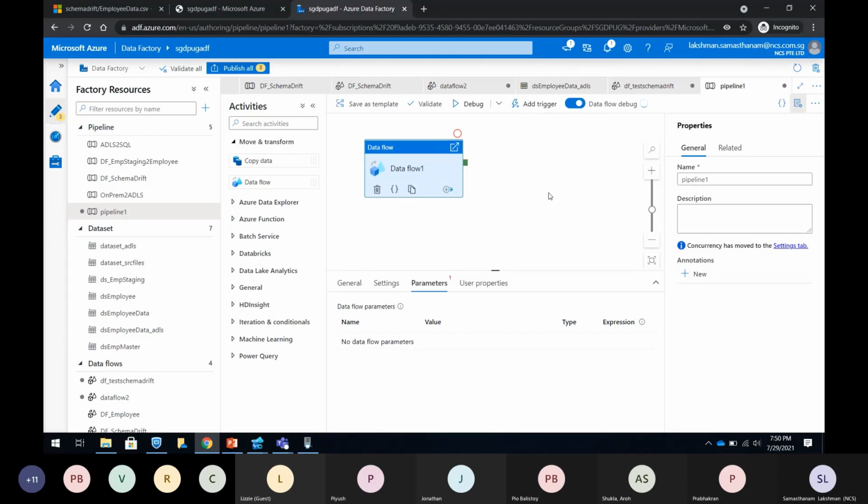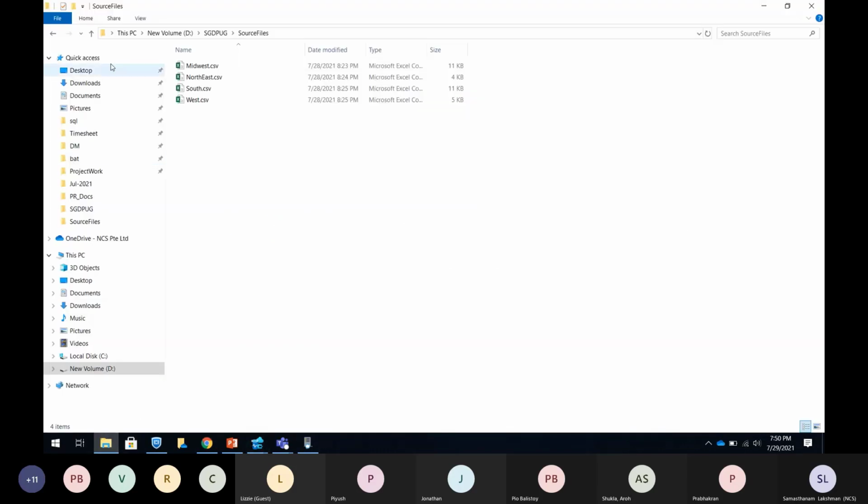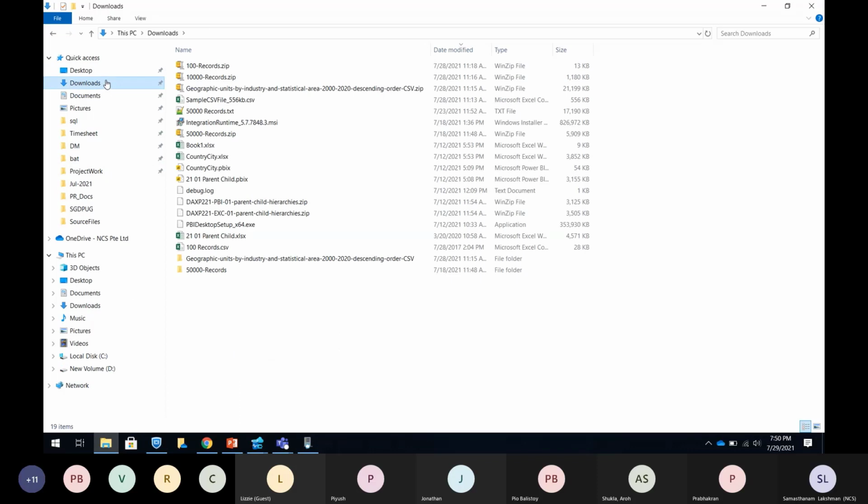Meanwhile, I will explain the integration runtime. You can download the integration runtime from the Microsoft ADF website.